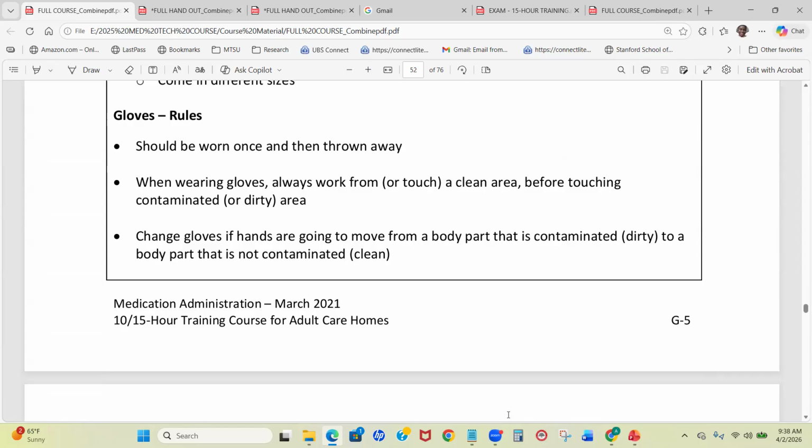So you see, the most common places are the ones everybody touches. Guess one of them: the doorknob, right? When you're going to a resident's room and the door is closed, what is the first thing you touch? The doorknob. It is one of the most common places you can get infected. So I always recommend to my caregivers: immediately when you get to work, you put your bag, your food, everything down, you wash your hands, you receive report. Once you receive report, the next thing you should be doing is wiping.